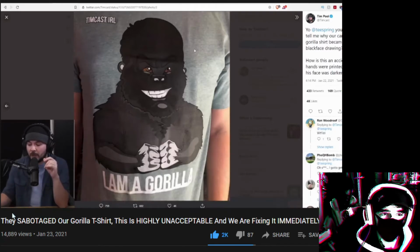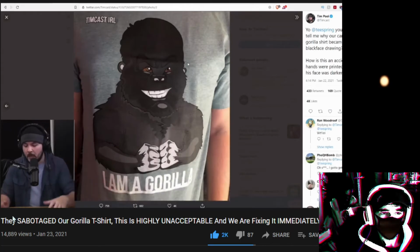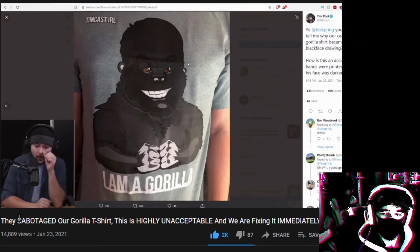Not only that, the color of the shirt is gray. We don't offer that in the Teespring store. It seems like somebody... The gray shirt, I mean, could you say that that's an accident? Or is that somehow blue phobic? Do you think that was the real sabotage all along, was to put it on a gray shirt? Purposefully altered the image and printed it on a shirt. Maybe. I don't know what happened.